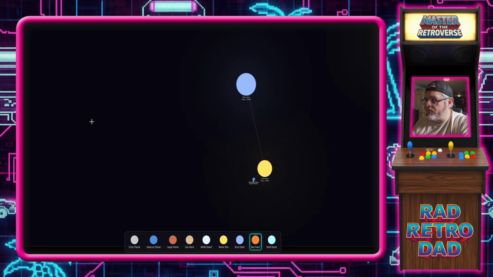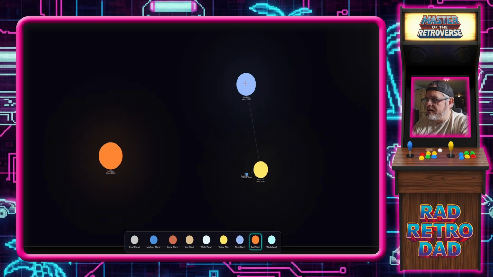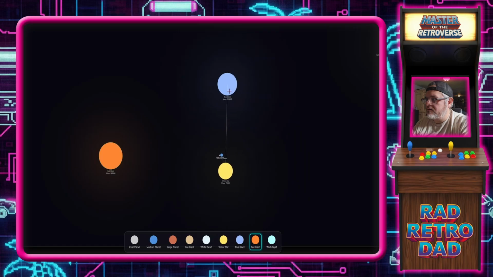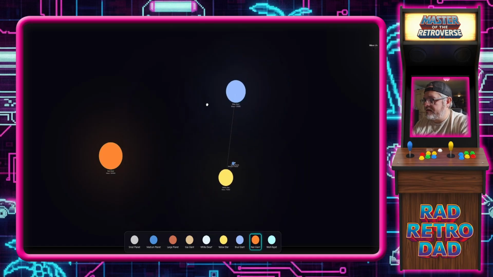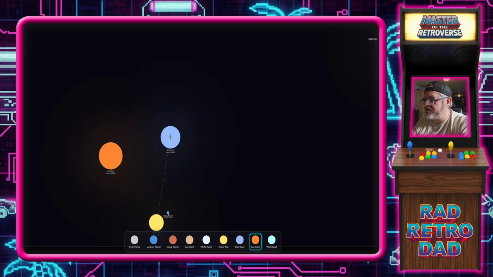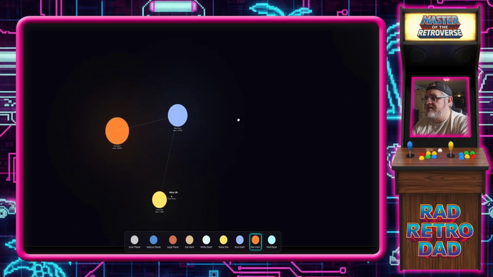So let's pull a red giant out, and we're going to lock it in place. And let's say to this blue giant, orbit strongest. Oh, it picked the wrong one. Let's get it close to this red giant, orbit strongest.